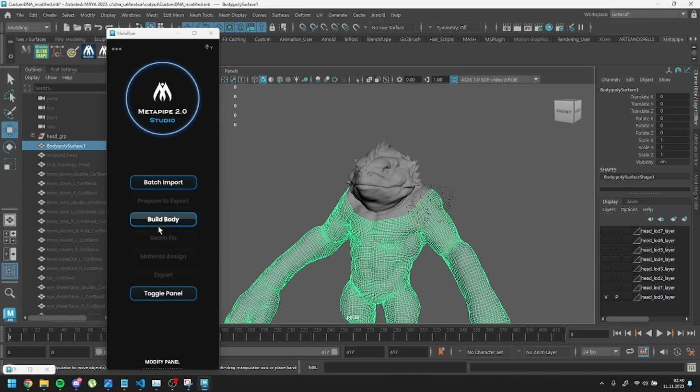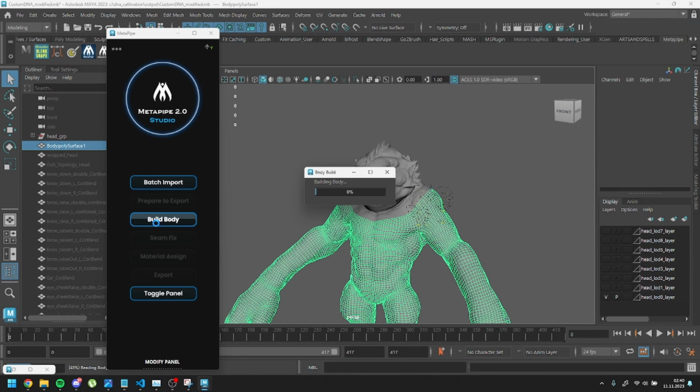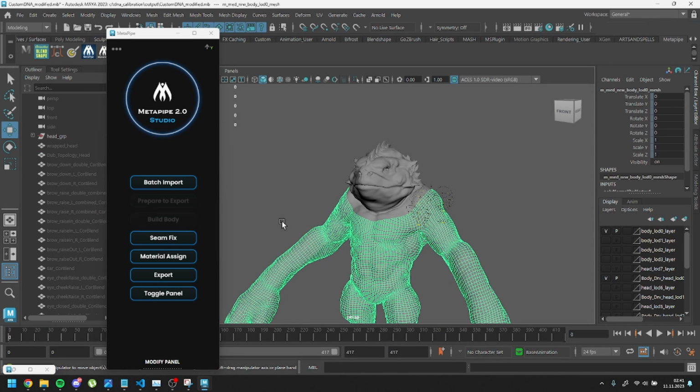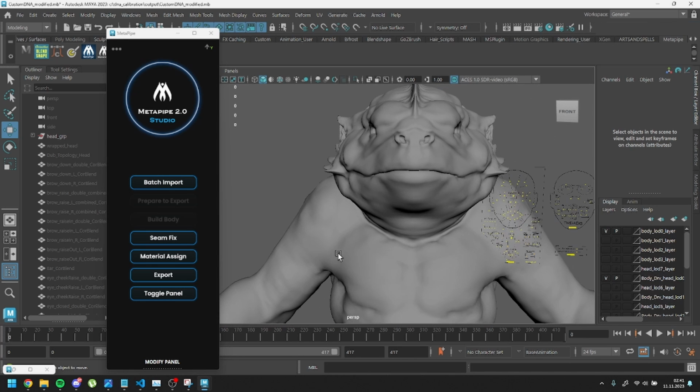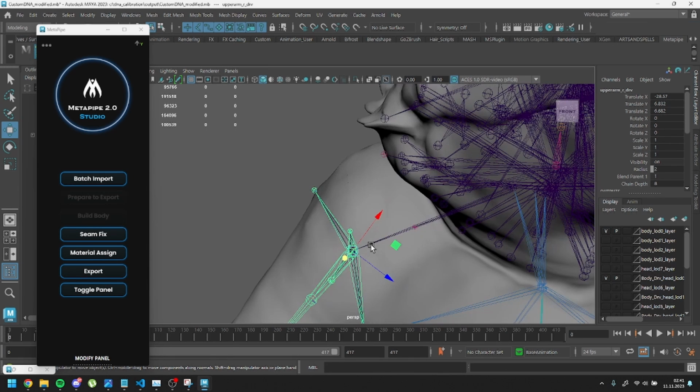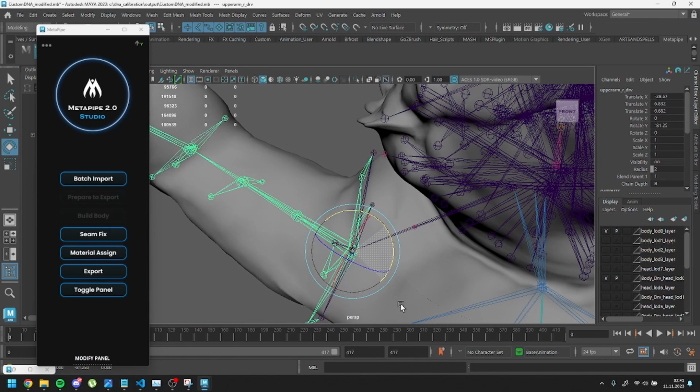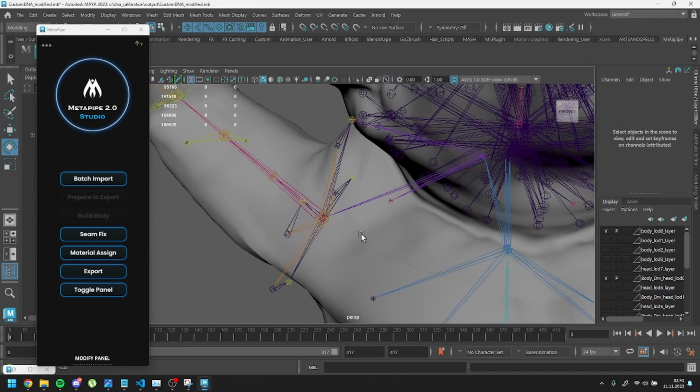By the way, this body has the same topology as the Metahuman, but after this process, you can also change this mesh. So there is one last thing to do. If you use custom topology, you will have a little issue, but there is an easy fix. If you have custom topology, when you rotate your arm, you will see some gaps inside here.